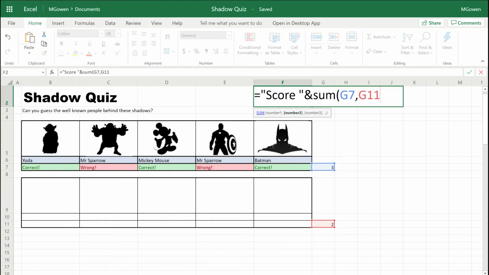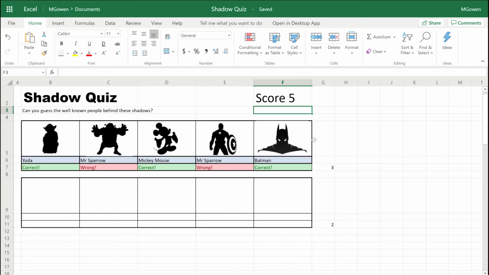And if I want to do a third row for 15 questions, I can add in G, whatever the number will be, for the total at the end of those. Okay, so that gives me a score of 5. And if there were all 5 answers correct in this row, that would give me a score of 8. Now, obviously, it's pretty unsatisfactory to require the person to work out their own number of correct answers. So what we want to do is to replace this number 3 here with an automatic count of how many items there are correct.